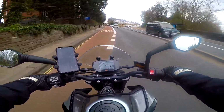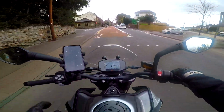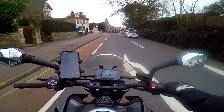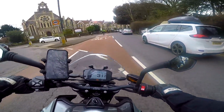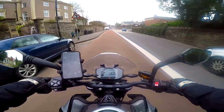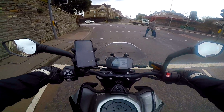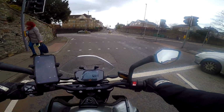The TFT dash is super easy to read. It's absolutely beautiful. I can't think of anything bad about this bike. I'm trying to think of anything bad on my first ride, but it's just an amazing bike. It really is. I think ABS does kick in a little bit too soon, personally, but who's to say? I'm no specialist.